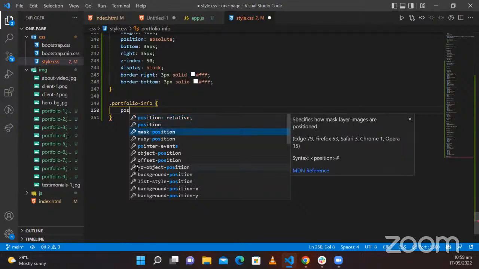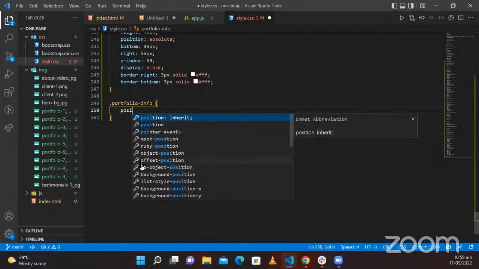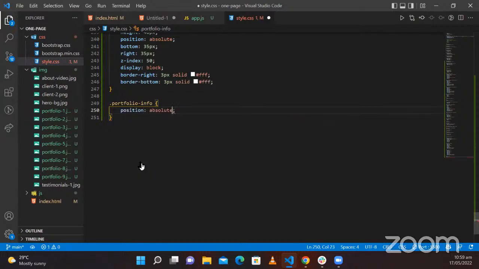Position absolute. Our portfolio card should have a position of relative.